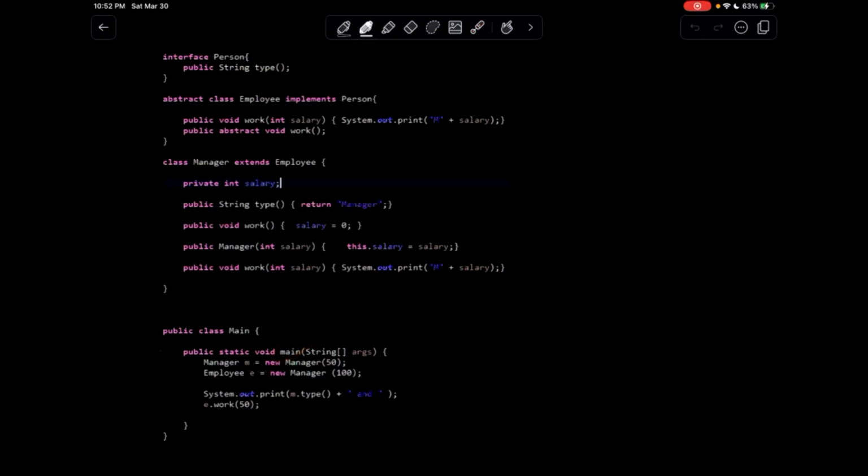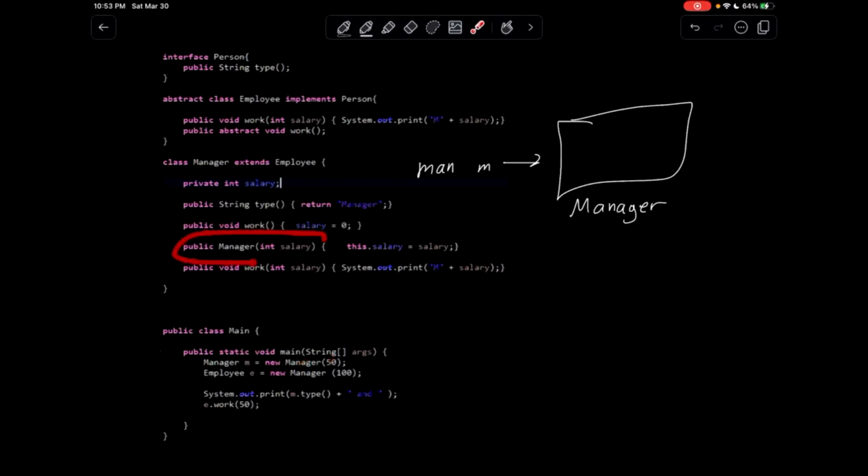So I got this Manager reference. Manager m is equal, or I guess it's pointing to, a new Manager object. And it looks like I'm passing in 50 here. So let's go to the constructors in the hope that there is a constructor inside Manager that takes in an integer. And it looks like that is the case.